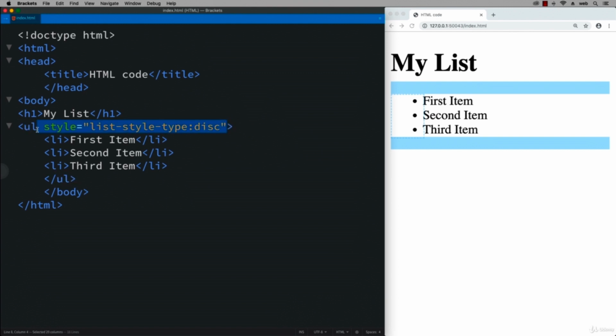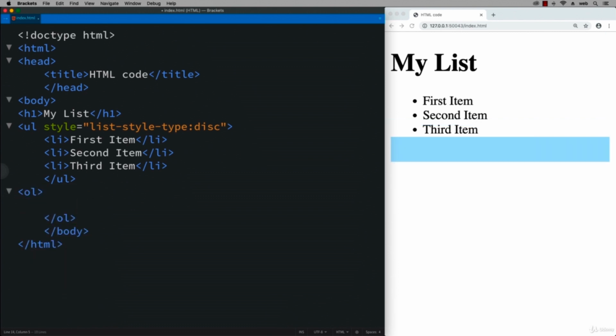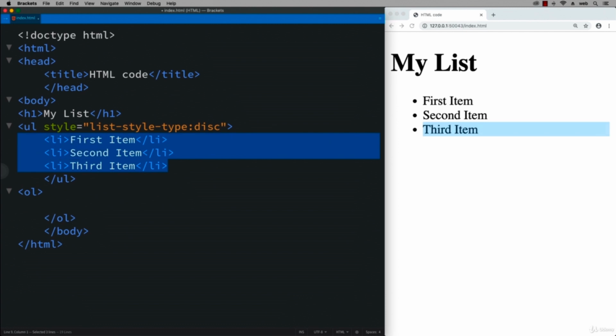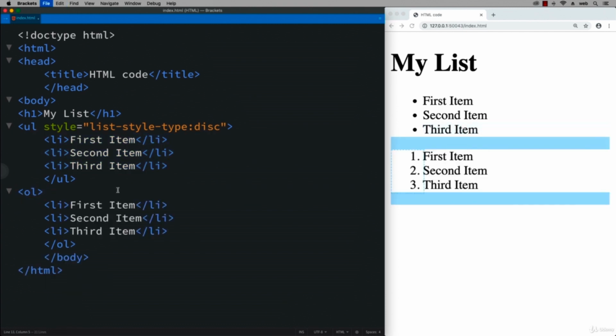So you don't have to include the style tag, because by default it's going to be updating it as a disk item. Next, let's create an ordered list. So that's representing the list with OL. And then the list item format is the same thing inside of here. So just adding in all of these list items, and you can see by default it's using the decimal style where we've got the numbers starting at 1 to 3.